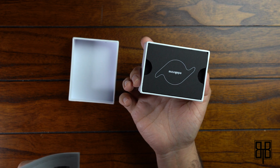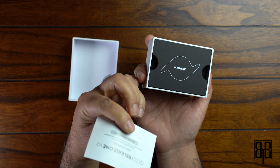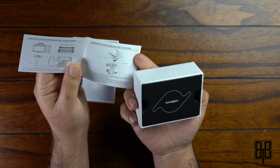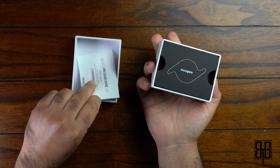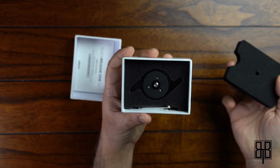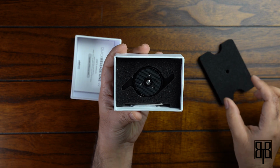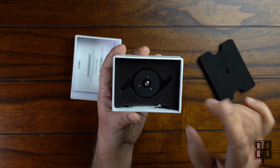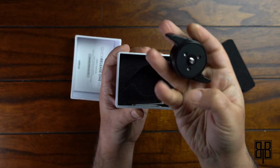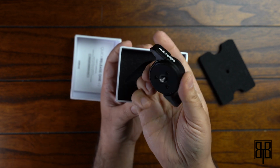To get better service about your product, please keep the serial number of the product. I guess this is a quick manual to the quick release. Yeah, it is. See? Let's get to the goods. I don't know. How should I take it out? All right. I like it. I like it already.